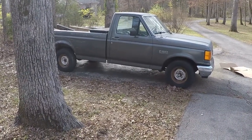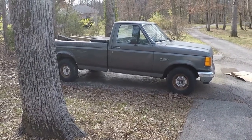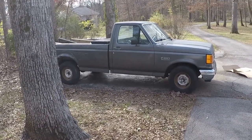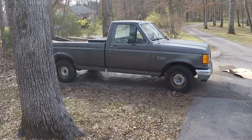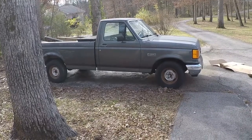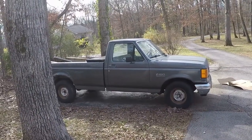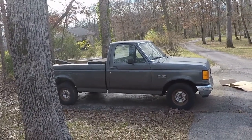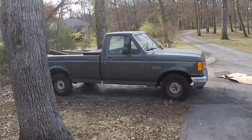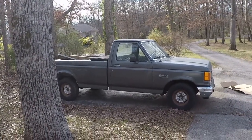Welcome. Today we're going to fix a fuel line leak on my 88 F-150 with a 4.9 five-speed transmission. The leak is on a line on top of the tank. I'm not exactly sure what's leaking. The fuel tank is 100% full because I filled it up last time I drove the truck. I went to start it the other day and it dumped fuel out all over the ground.